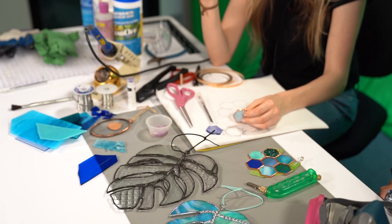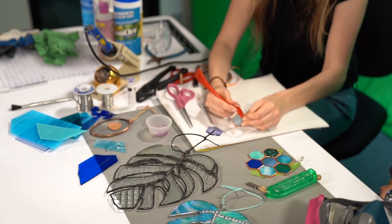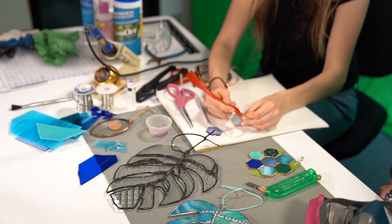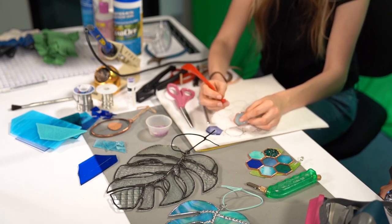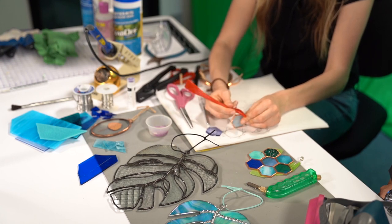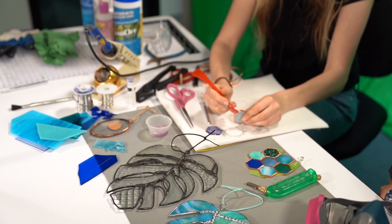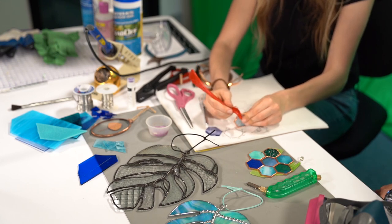So when you start smoothing down that copper tape, you're going to start with the edges and just lightly press. And what portion of the fid you use is up to you. You can use the edge here, I sometimes like to use the back, but my trick is I always go around the edges with the fid first and smooth them down. You want to go around every edge.